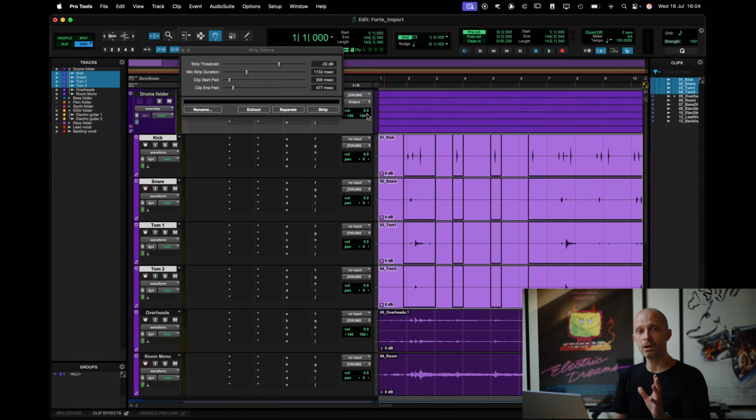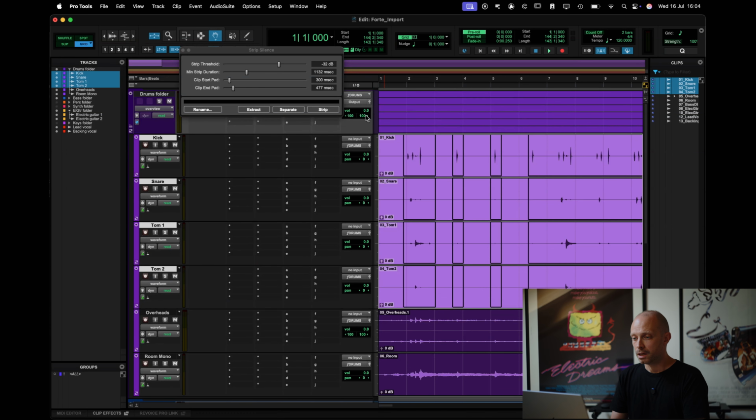Okay, first of all, this is a trick that I recommend you use before doing this. You should focus on the track of your category of instruments. In this case, I'm working on the drums for the sake of this demo. You need to focus on the track that you find to be a little bit more tricky to dial in in terms of settings.